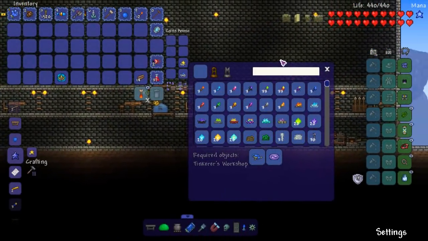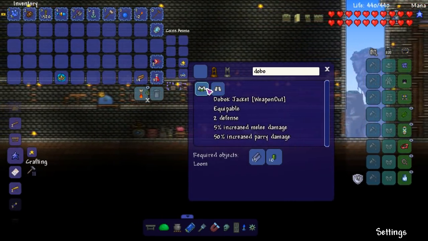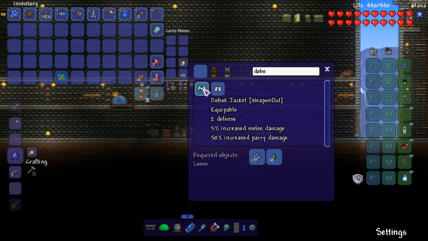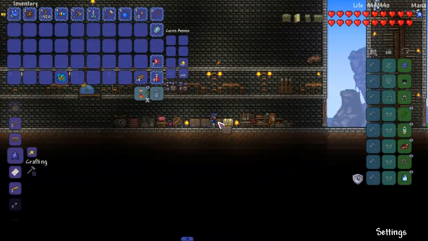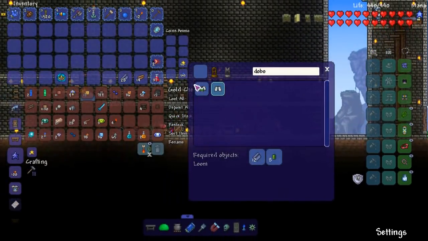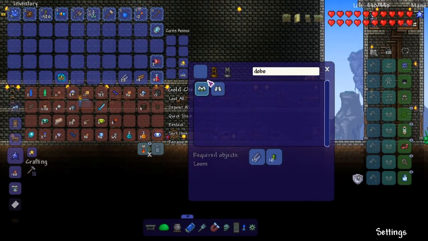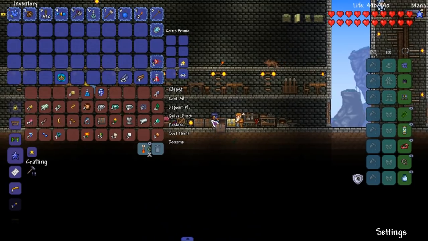We're gonna be crafting some things here. Let's look up... Dobok. Is that what it's called? Dobok. Dobok sounds cooler. Ooh, look at that parry damage. So we need cactus and silk. I don't know if I have... no, we got silk. We got more than enough. Look at it. We need 27. I got 28. That's on some SpongeBob type stuff right there.